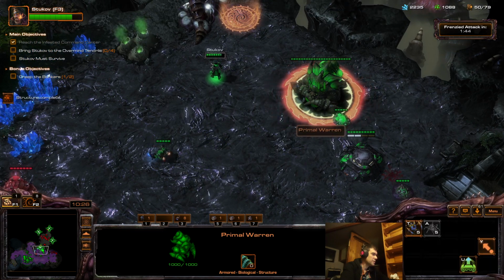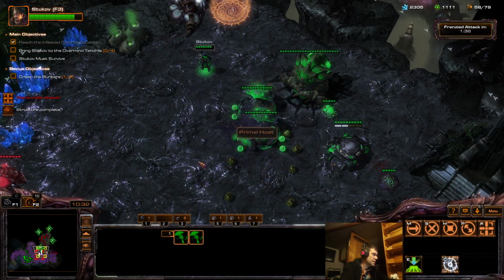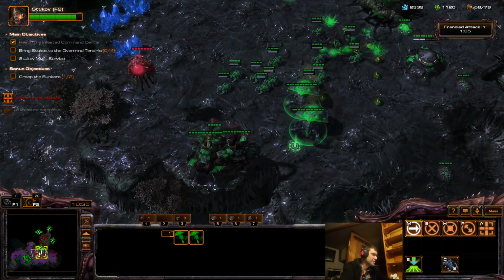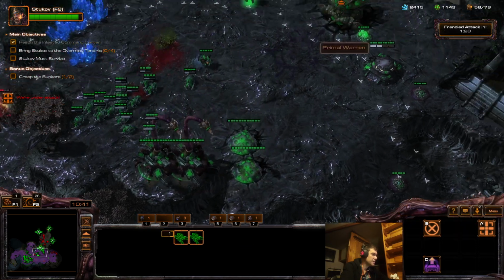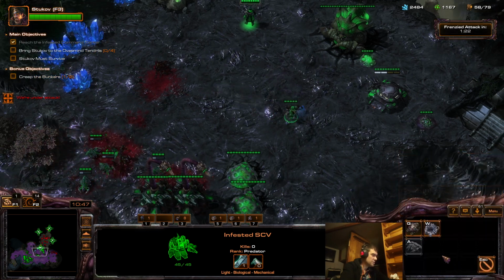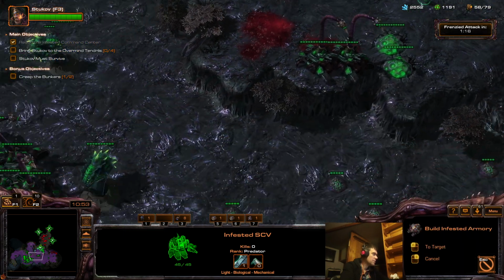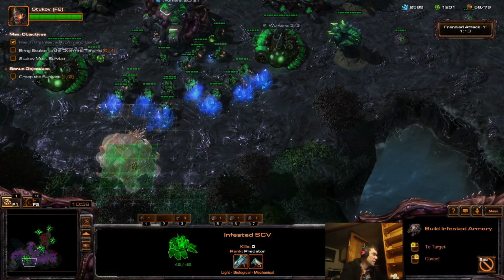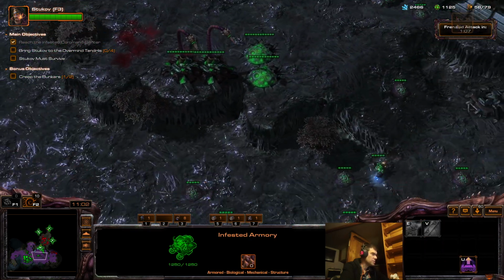Wait, will I get... Oh, no, I'm not getting hosts. Oh, I am getting hosts. Yeah, okay. Good. Hosts are really good because they can attack air. Can I build more bunkers? No, I can't. Oh, I don't have armories.